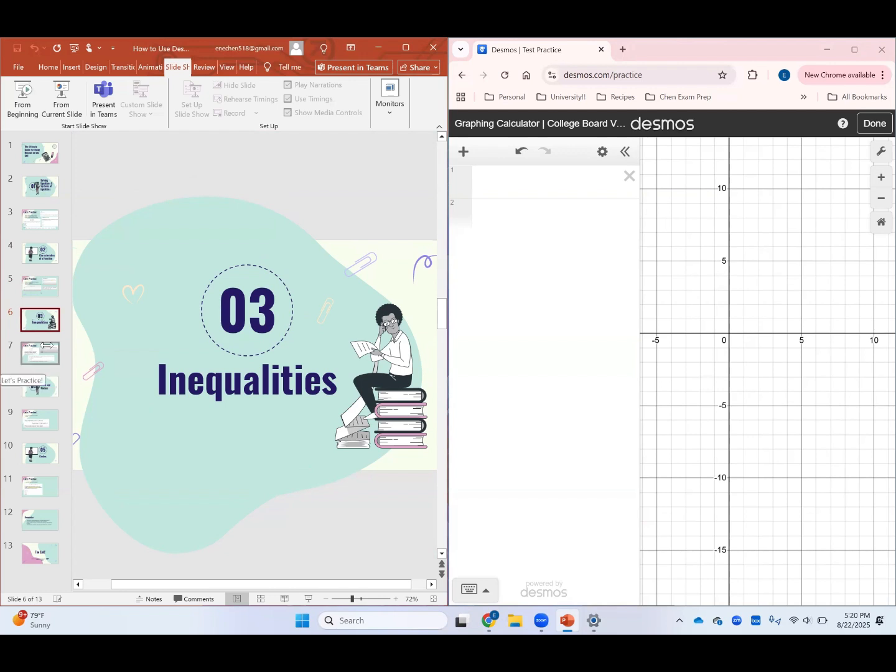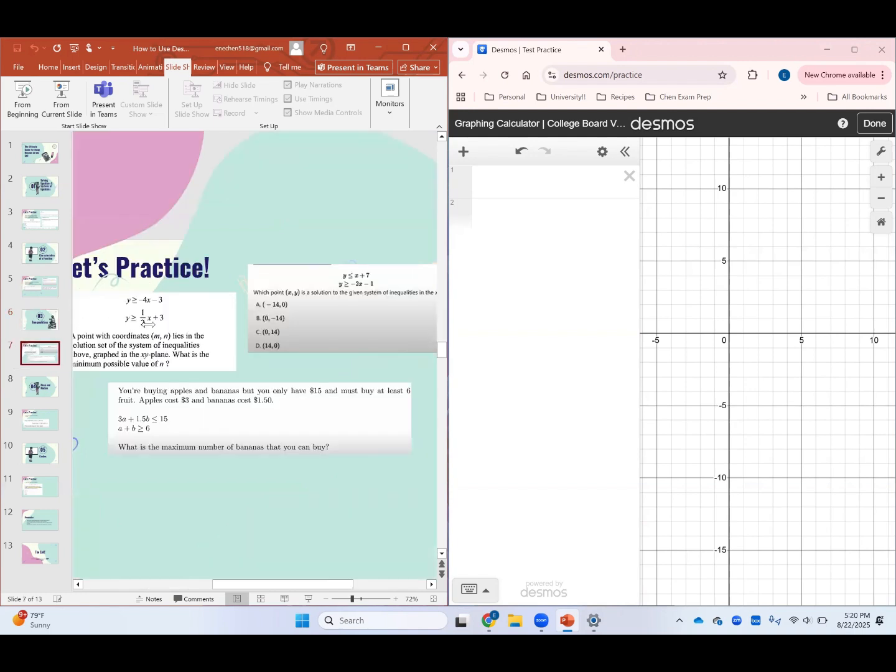But of course, everything here is not a complete overview. College Board is always coming up with more questions, so it really is, at the end of the day, up to you guys to do as much practice as you can and practice those critical thinking skills so you can figure out any type of question that College Board tries to throw at you on the SAT, okay? So our next section is inequalities.